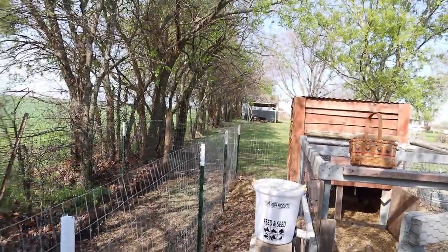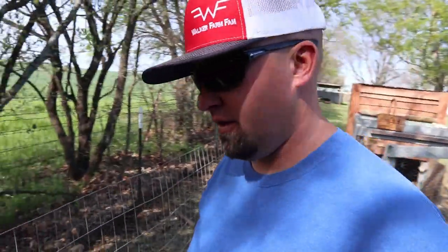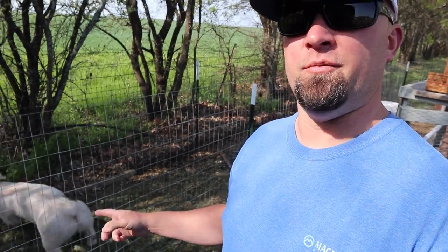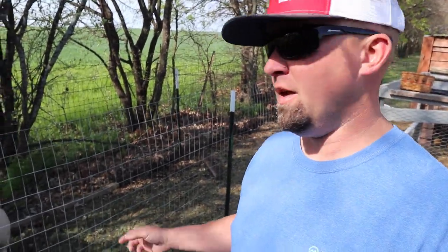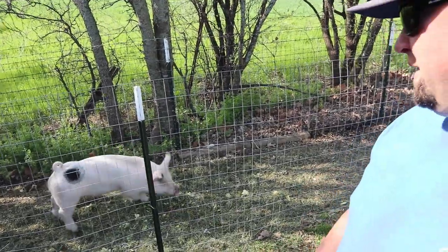So guys, on one of our recent videos, we added this extra length to our pig's pen. As you can see, it goes all the way down there. This is the new section, and where his little shelter is, the old section. And he loves this new area. It's more than doubled how much room he had, and he's getting bigger now, which is good. He spends all his time in this new section, and you can tell he's feeling happy.